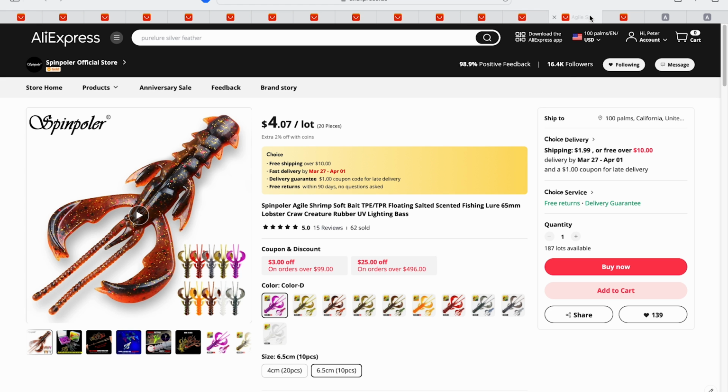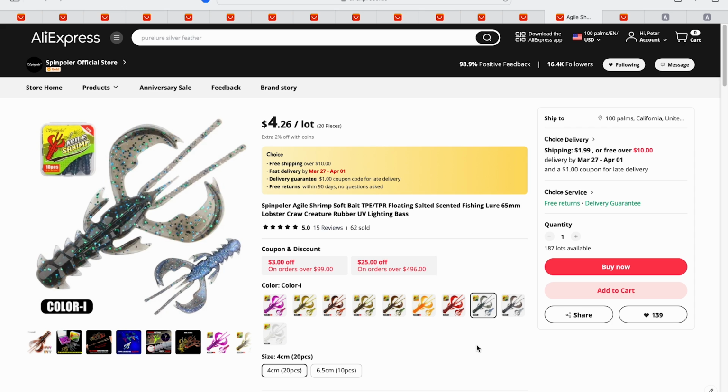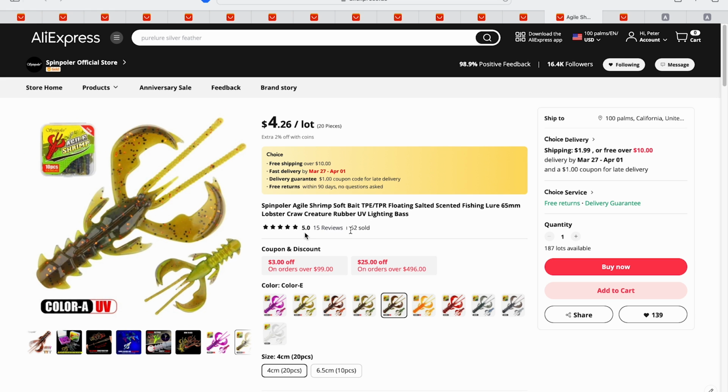Okay, moving right along here. These are another really great craw imitation lure. I prefer using the 4 centimeter ones, but they also do have a 6.5 centimeter. And the color that seems to work for me best is this blue color. But we have a standing population, an invasive population of Australian red claw crayfish, which get huge, but they are kind of blue and then they have a red color. So go ahead and mix and match to match your hatch as best as possible. But they do have 2 sizes. These are also TPR, and some of these lures are also UV reactive as well.